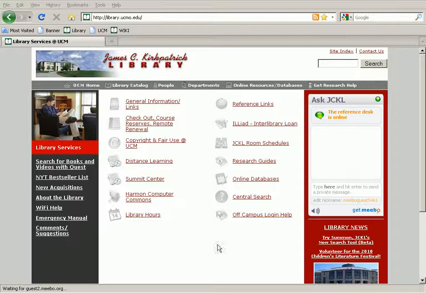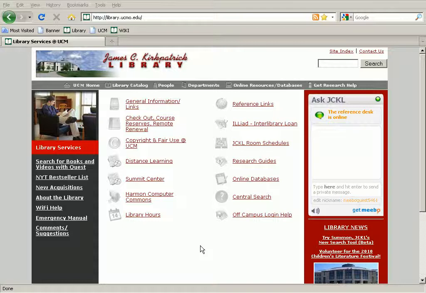This is going to be the first of several video demonstrations that we're going to be providing to the class over the coming weeks, where we're going to show you in action many of the techniques for conducting research that are mentioned in your e-text. In this particular session, we're going to go into the library catalog, the Quest library catalog, and we're going to look at ways to move beyond keyword searching.